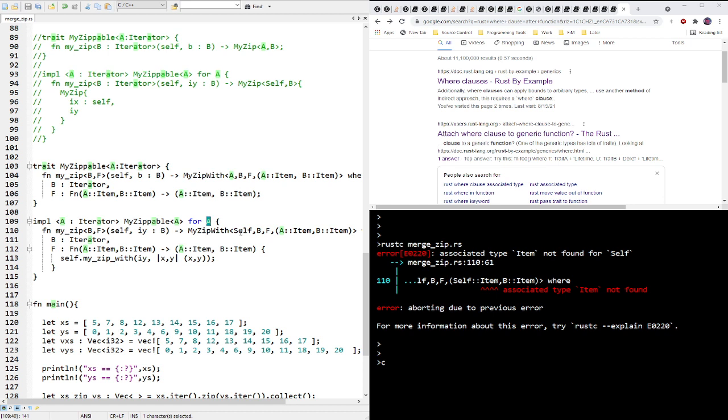Right. Because the only thing we know about A is that it's an iterator. Right. I can't use Self because Self is a different type, and even though it has been constrained effectively to be an iterator, we can't use Self to get at Item because Self itself doesn't necessarily contain an Item, or it could contain a different kind of Item.